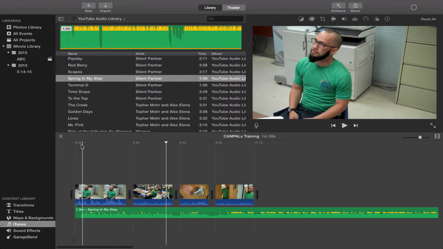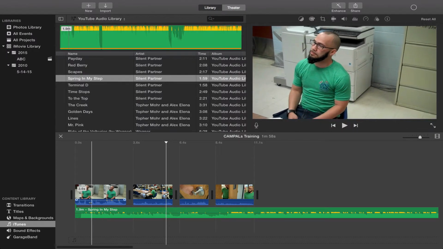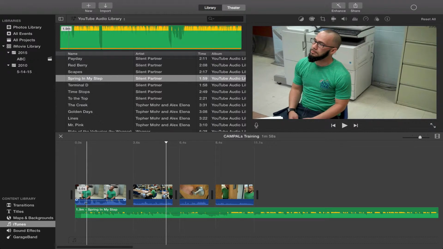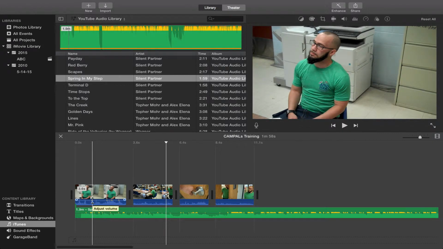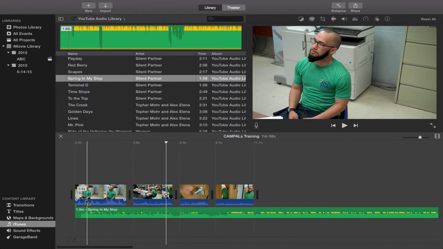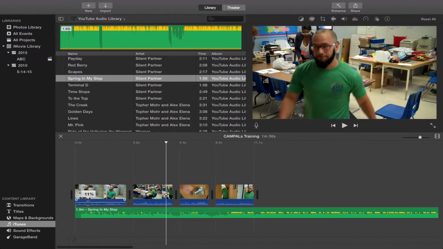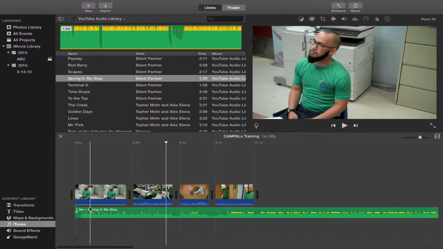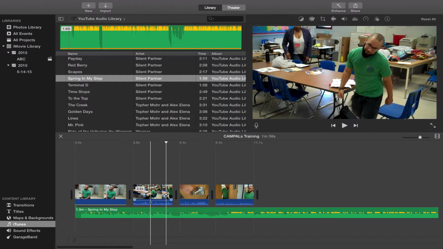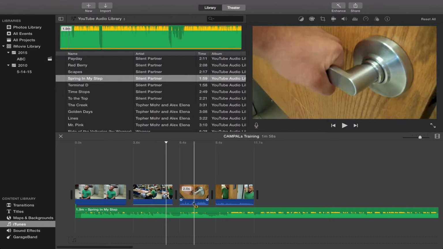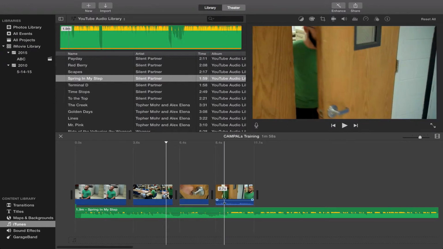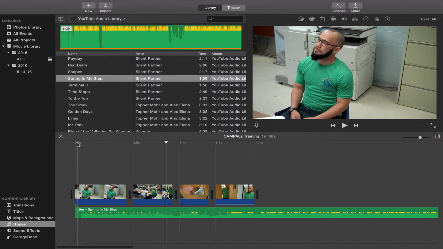Okay, but the one thing I don't want is the 3, 2, 1 action. So I want you to look at this clip now. You see the blue? That's the audio that was recorded by the flip camera. I don't want that. So what I'm going to do is bring this down and mute the audio. Now when I scroll around, do you see how my cursor becomes an up and down arrow? I'm going to click and pull down. And you can see here you can actually change the volume to 400% or 0. That's going to go back down to 0. I'm going to do this for every clip here in the timeline. So go down to 0, going down to 0, click, going down to 0. Okay, now let's play it again.